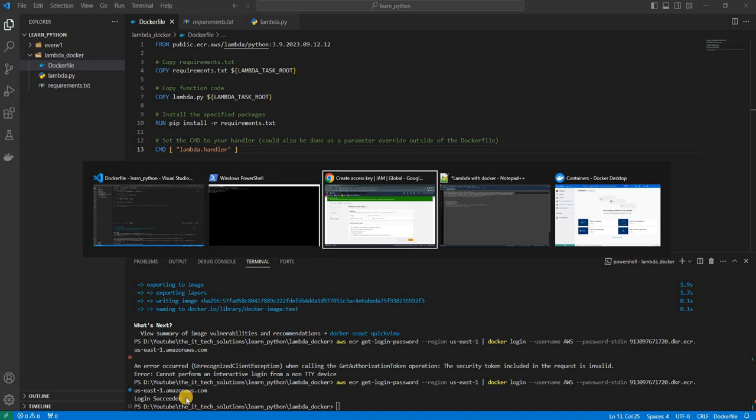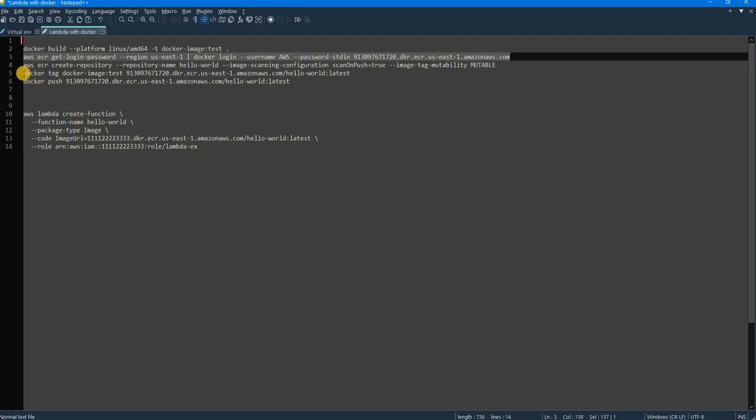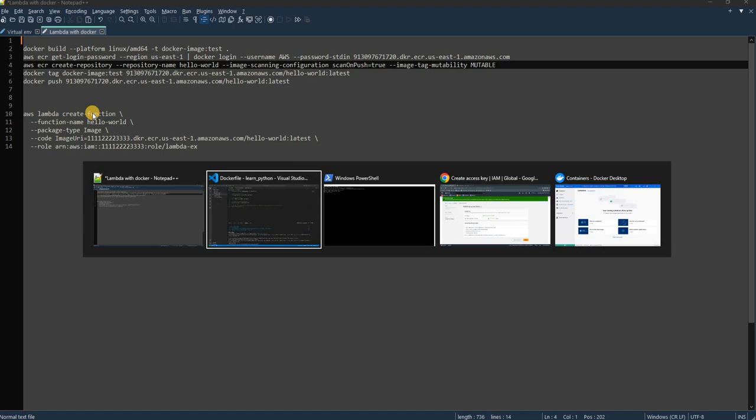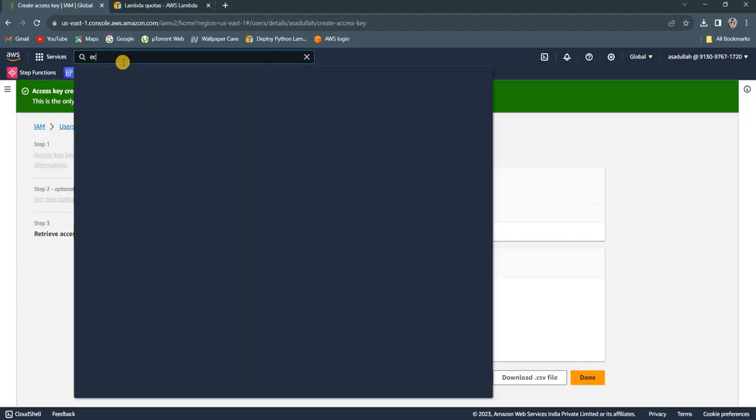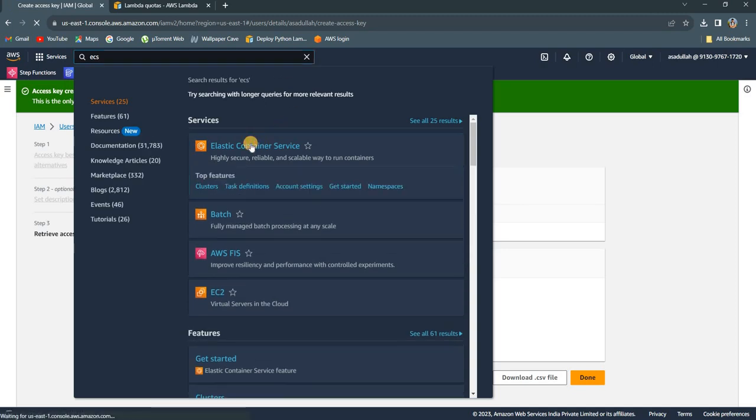Now the next step is we need to create a repository. Currently, I'll go to my AWS console. Let's go to ECS, the container service, and in that we'll go to the repository.